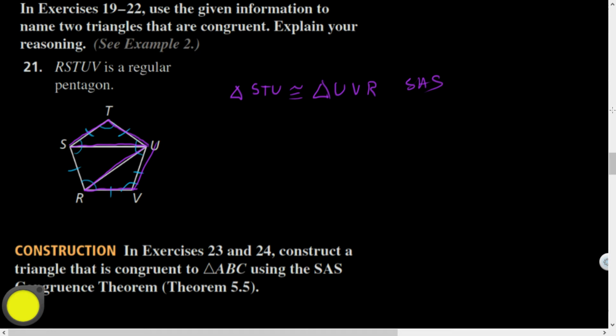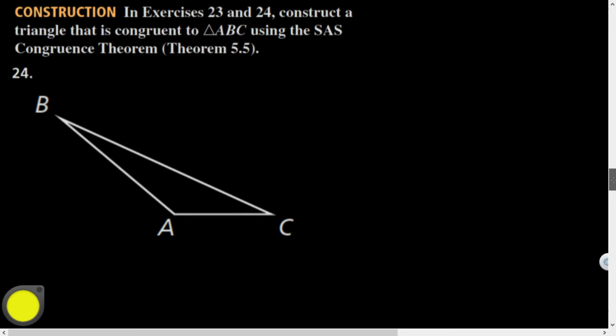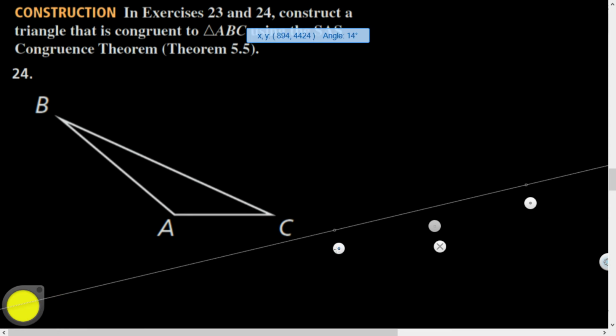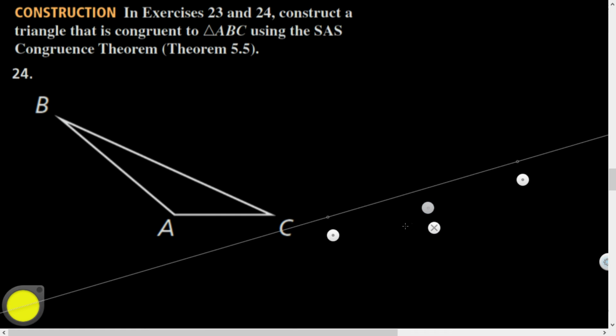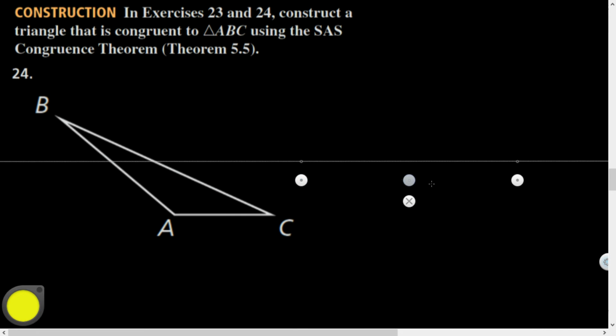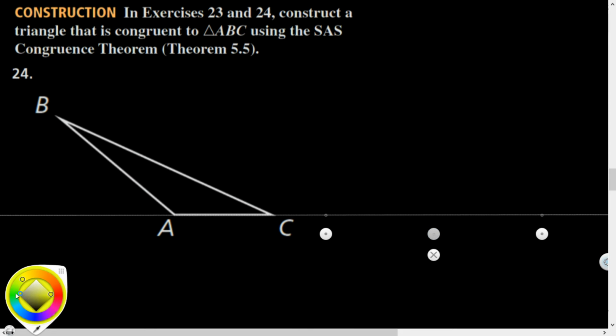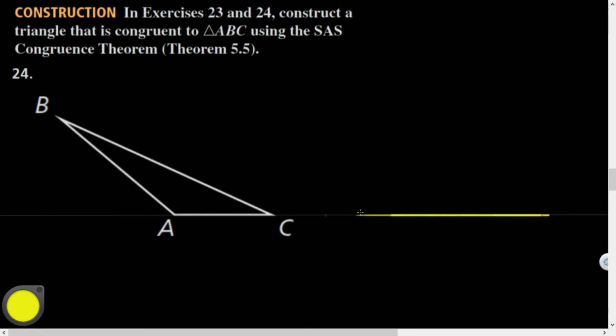And let's see, let's do a construction. Lastly, let's see if I remember how to do this from Ski-Ratch. I was going to do it at a weird rotation of the original, but maybe that's not as helpful, so I won't do that. Let's start with some ray. Pick a point. I could call this point D. I've got a ray traveling off forever. And I'm trying to prove this by side angle side.